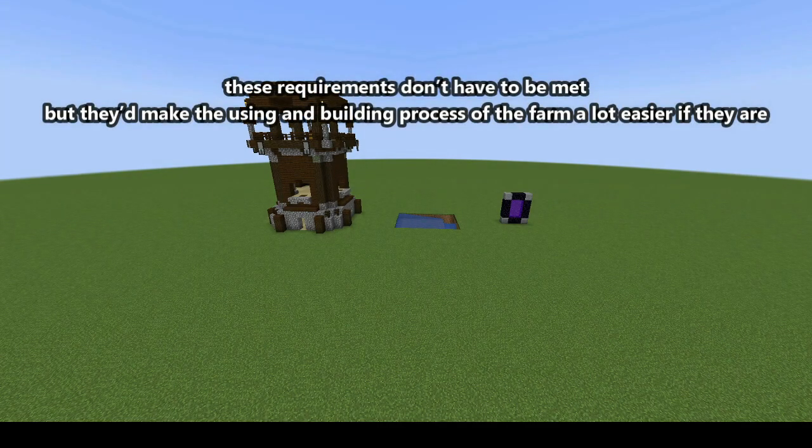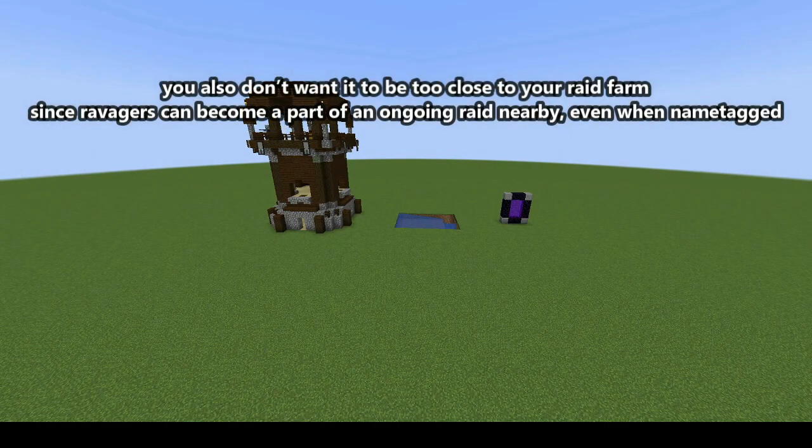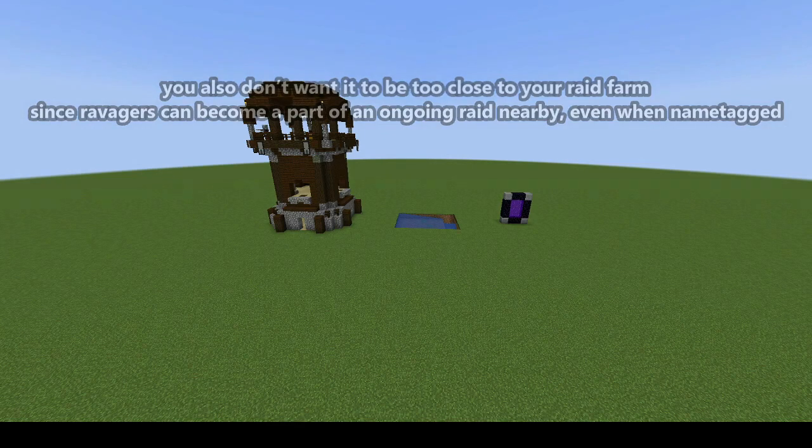These requirements don't have to be met, but they'd make the using and building process of this farm a lot easier if they are. You also don't want it to be too close to your raid farm, since Ravagers can become part of an ongoing raid nearby, even when name tagged.